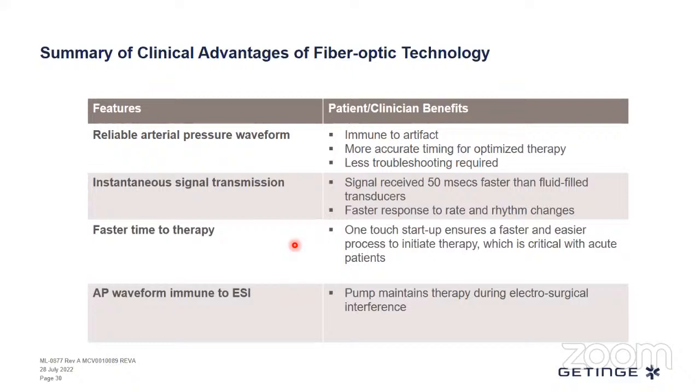As soon as it's in place, you connect the helium extenders to the machine, connect the fiber optic cable to the machine, and you press start. You don't have to zero anything. What the machine does is it will actually zero inside the body and will continue to do that on its own automatically. And it's a very quick startup from there. Also very nice, this is immune to electrical surgical interference itself.